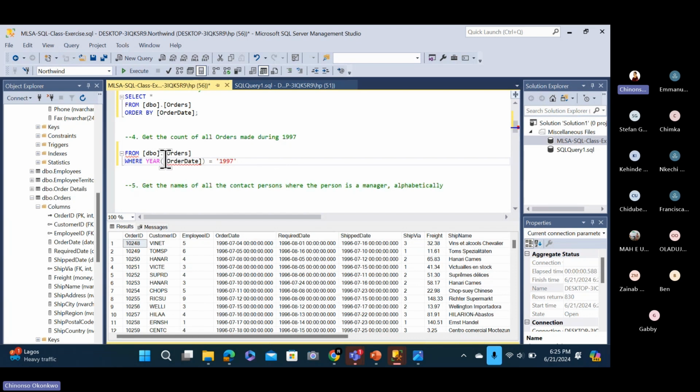1997. That's fine. Now, what would I have to do? Count of all the orders. So this is going to produce this table first, right? And then it's going to filter that to only 1997 data, right? Then I want it to count how many orders there are. That is done by the unique identifier, which is my order ID, right?